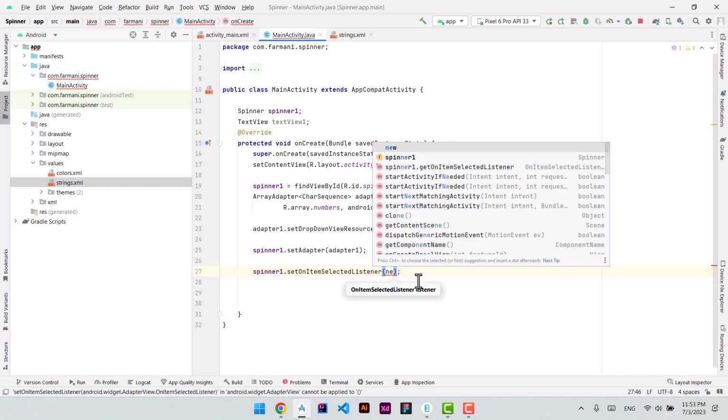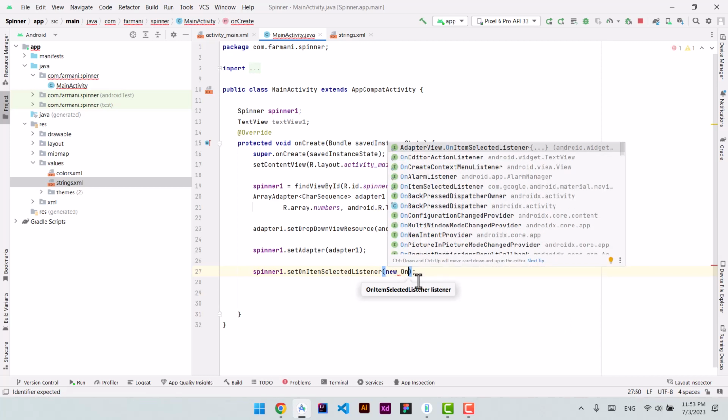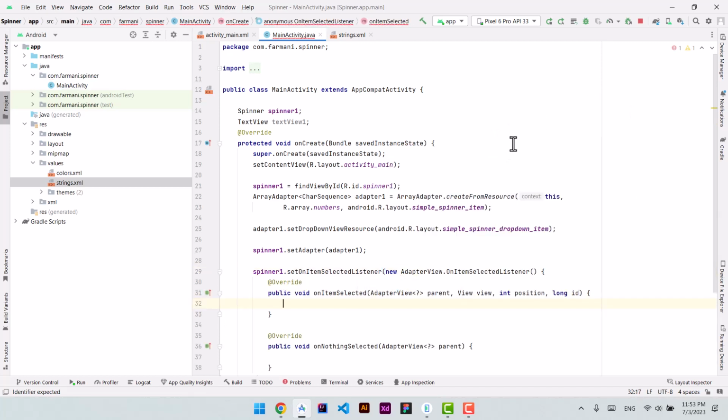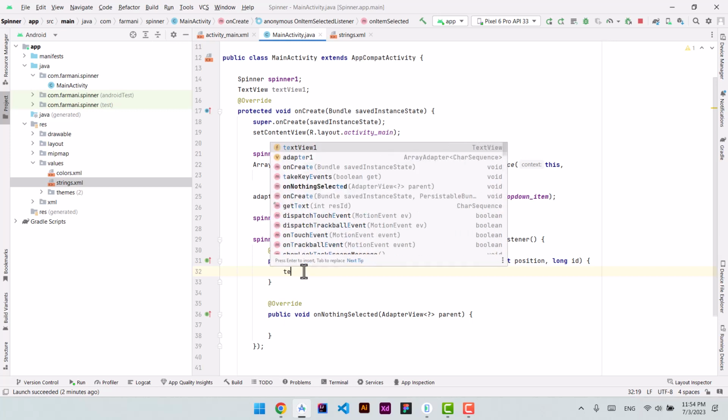I call the constructor new, and we have AdapterView.OnItemSelectedListener. It has two methods: onItemSelected, if you select an item, and onNothingSelected, if you select nothing. I'm going to leave this method empty as it is.